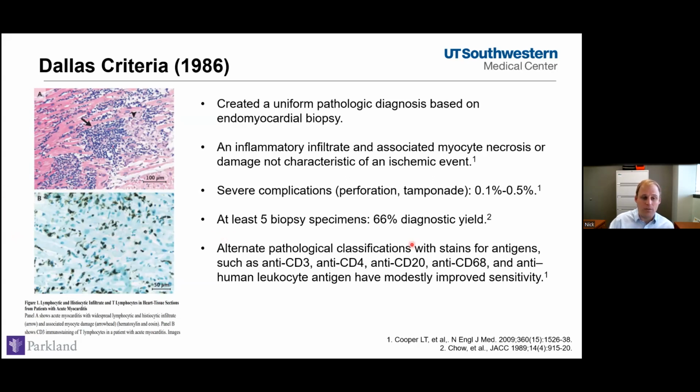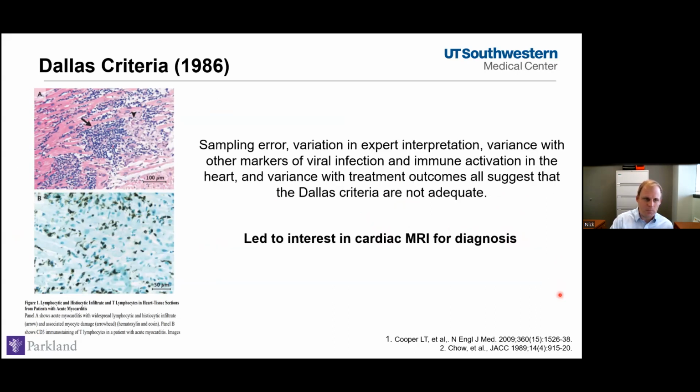In general, if you're going to go for a biopsy, you want to have at least 5 biopsy specimens. This improves your diagnostic yield to around 60, about 2/3. If you have fewer biopsies, in the order of 3 or 4, you lose about 10 to 15% for each fewer biopsy. And then some labs will do additional staining to try and provide improved sensitivity or specificity, although again, the data supporting that is a little bit unclear.